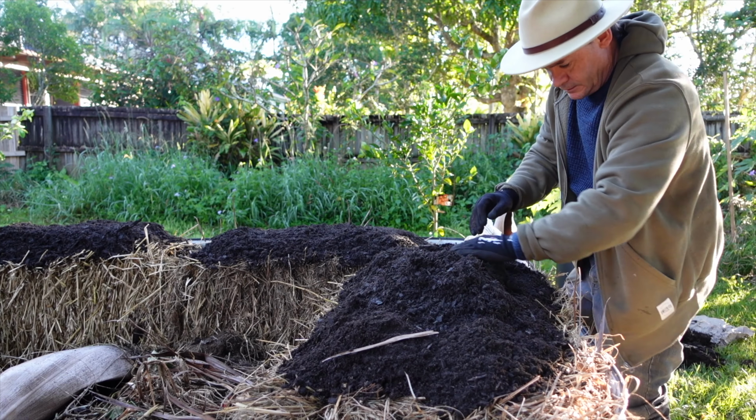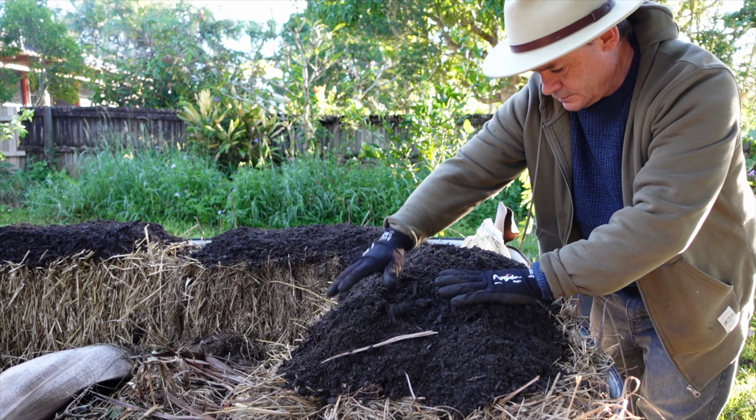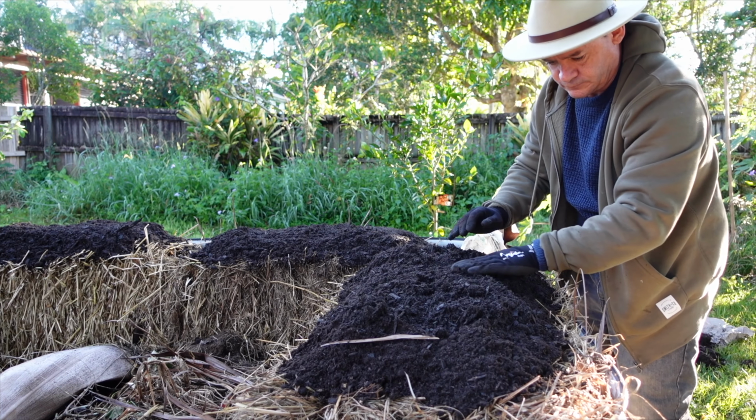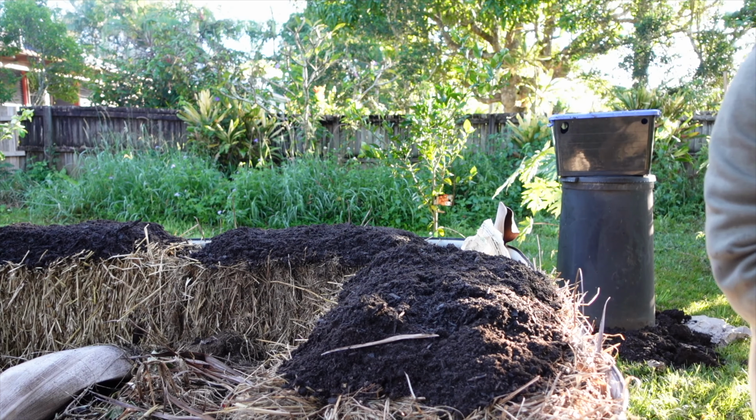So we're basically doing as much composting and bringing in as much compost as we can, and building compost systems on the ground, such as the no-dig beds, which is the hay bales that you've seen here. These are grass bales at the moment, and we're building on top of them. The earthworms are coming up underneath, attracted because it's nice and moist. They grab that material and pull it back down and create burrows in the ground. So they're actually tilling the soil for us.